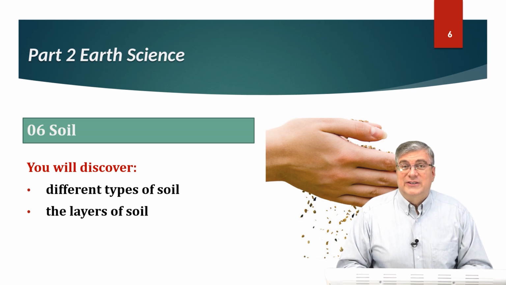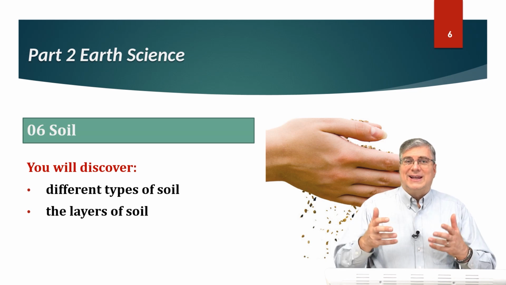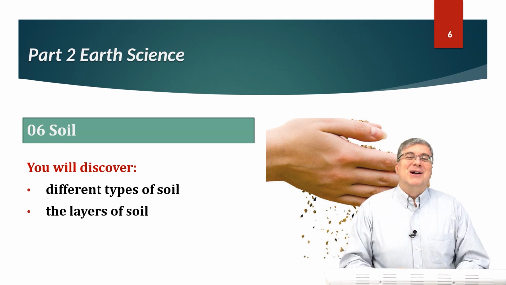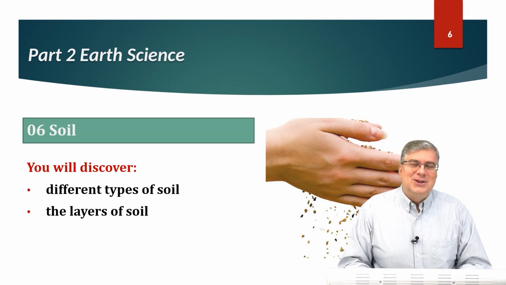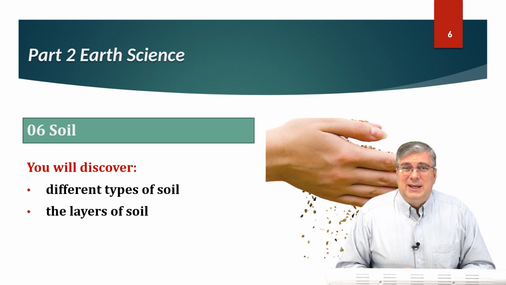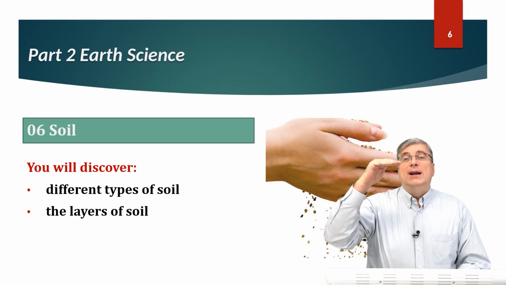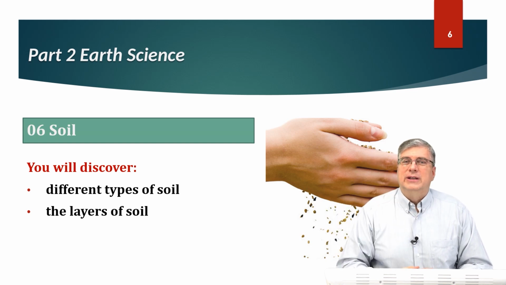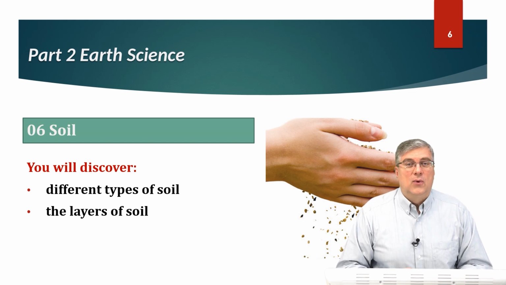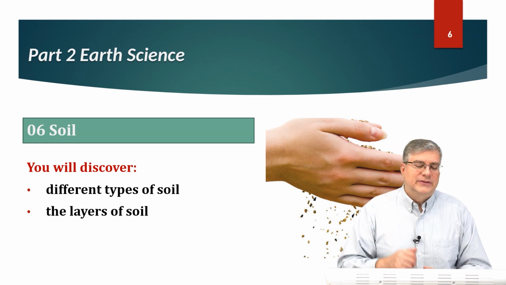Lesson 6 is about soil. Soil, that's like dirt. So we have a unit about dirt. We're going to learn about dirt today, soil. So you'll discover different types. Did you know there are different types of dirt? And there are also different layers of dirt. But let's call it soil because soil is a more scientific name for dirt. Okay, so we'll call it soil.